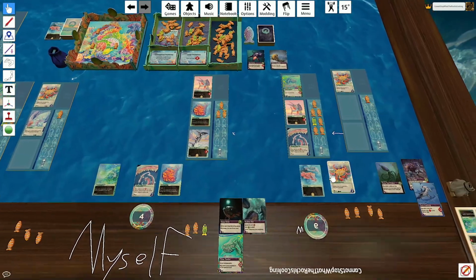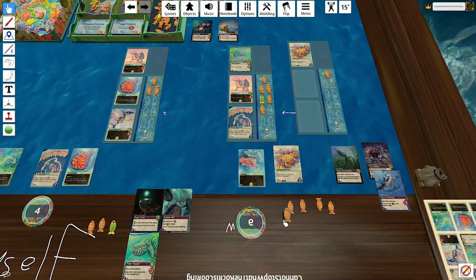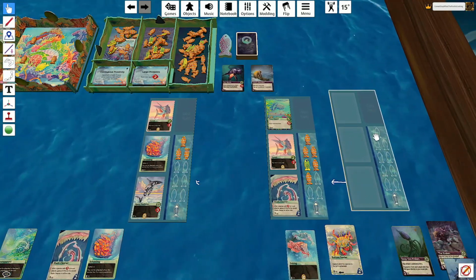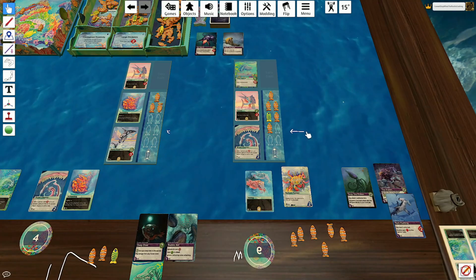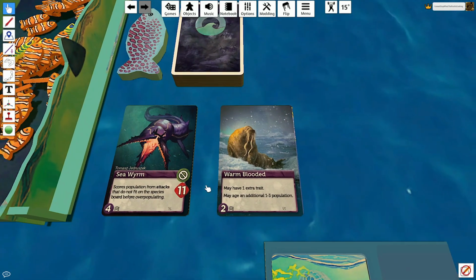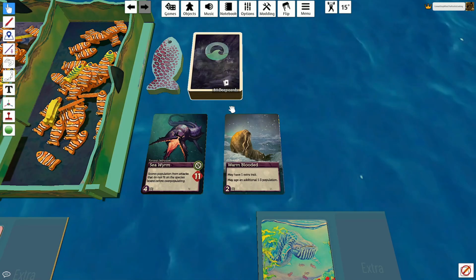Okay. So let's see. So now I've fed. So now I must age. This guy just dies because he didn't have population. Sucks to be him. And then let's see. So aging is done. So now I get to draw another card from here. Let's grab some from here.